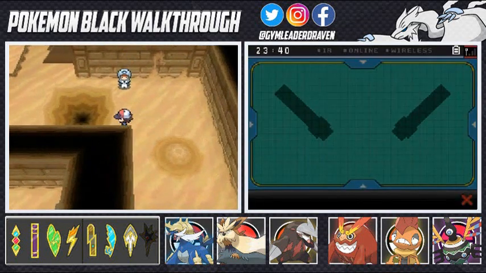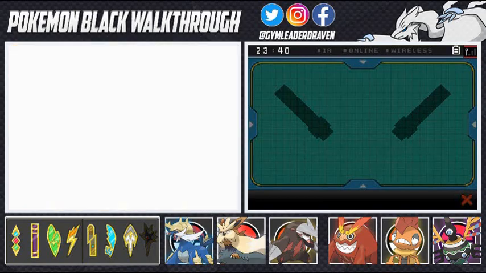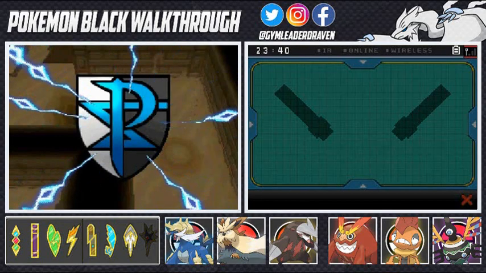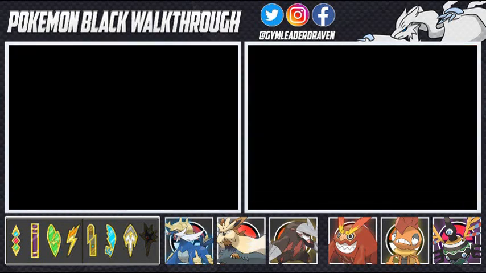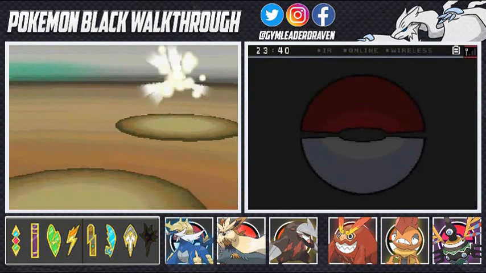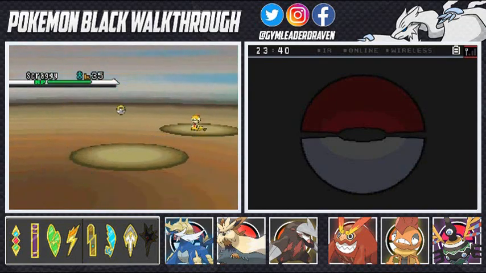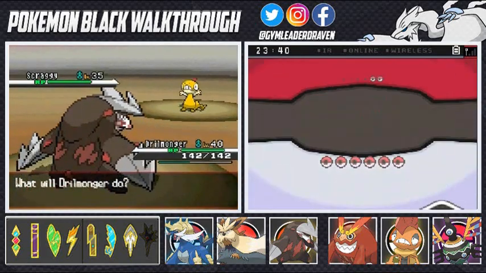And homie here will see us. What's up? You! To please my Pokemon, lose. Okay. It's kind of scary. Okay, so here we go. Going up against another Team Plasma Grunt, and he is coming out with a Scraggy. And I'm coming out with a Drillbur. About to destroy you in the blink of an eye.